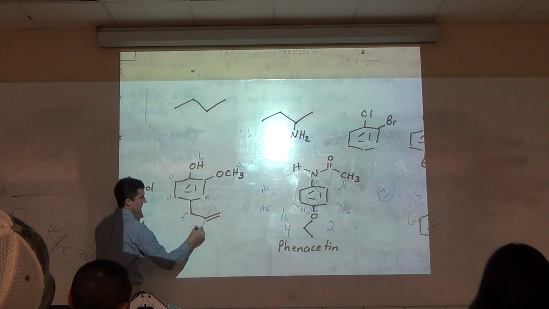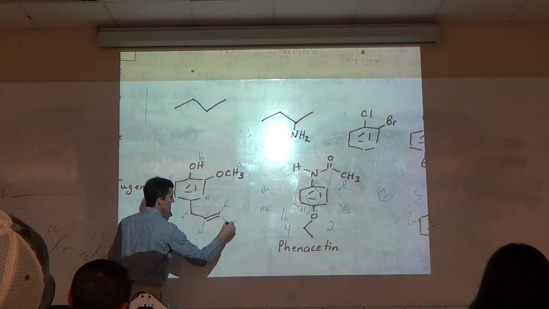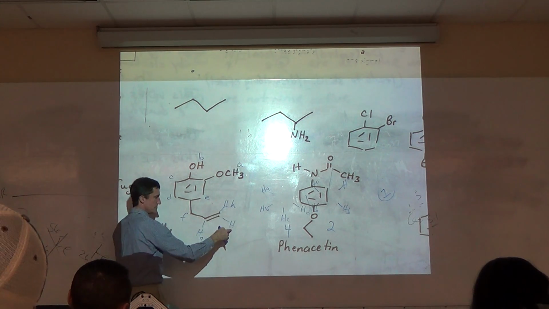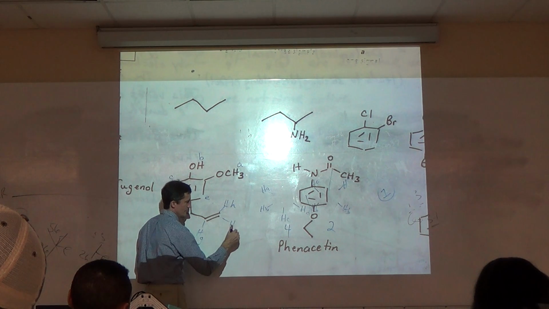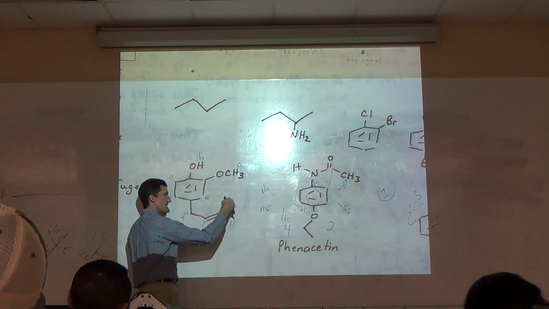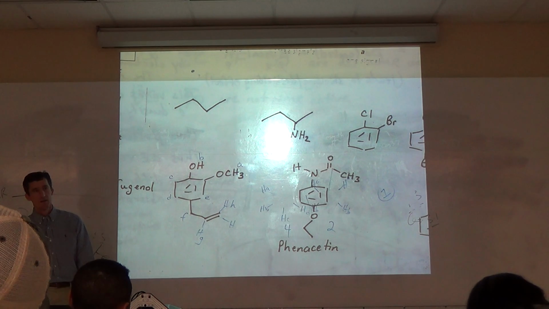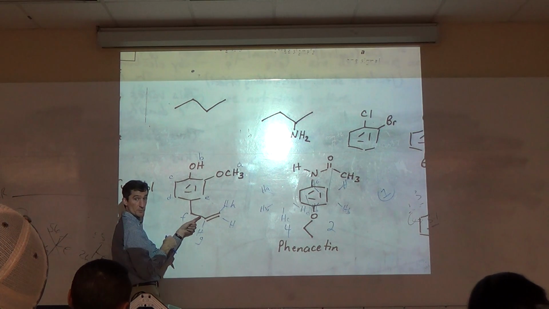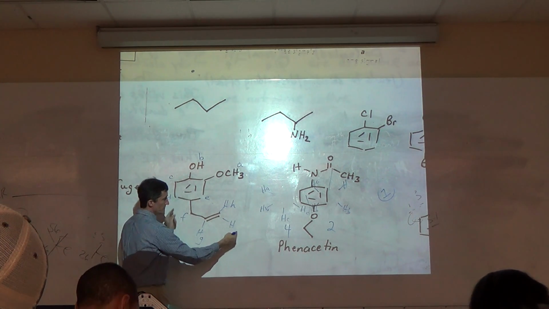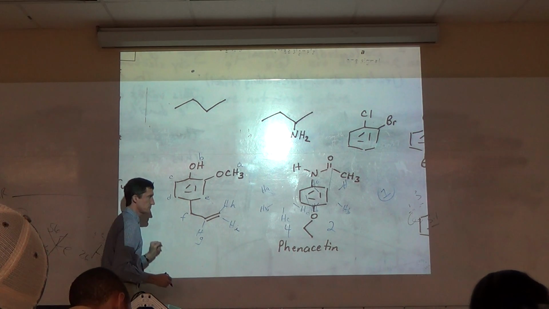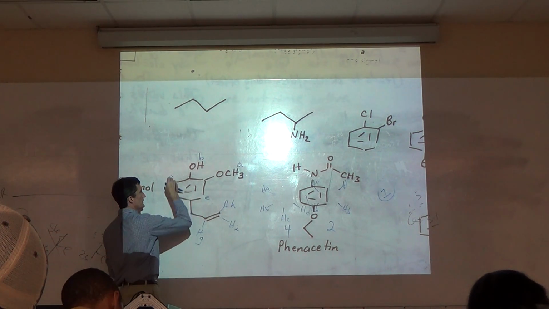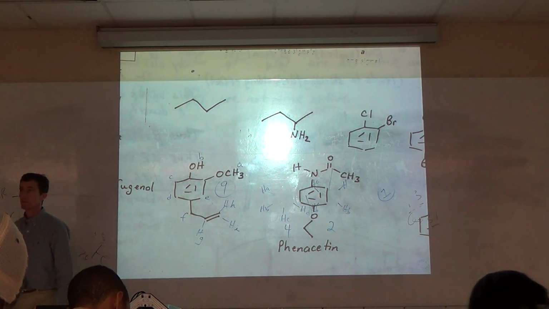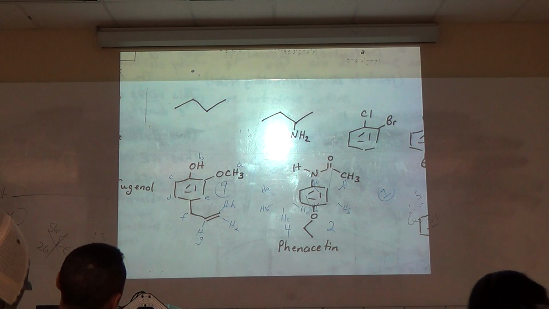F. We got H's here. Let's draw them in. G. H. What is this one? Is that one the same as H? No. H is cis to the big group over here. This one is trans to the big group over here. It's different. That's I. 1, 2, 3, 4, 5, 6, 7, 8, 9. These two are different, even though they're on the same carbon. There's no free rotation.